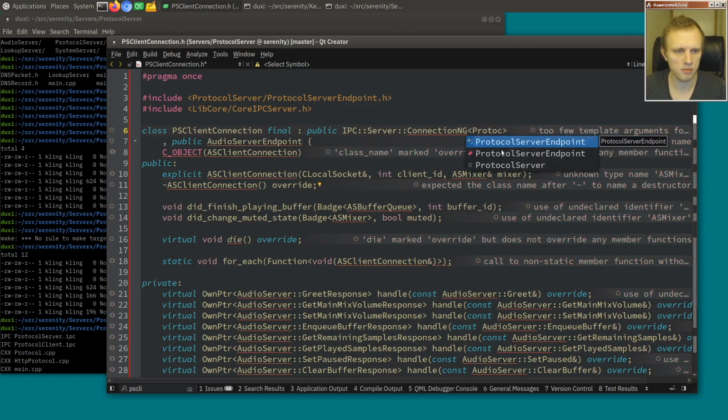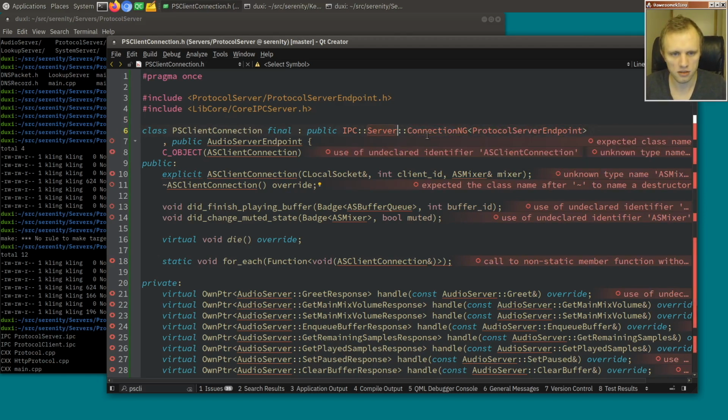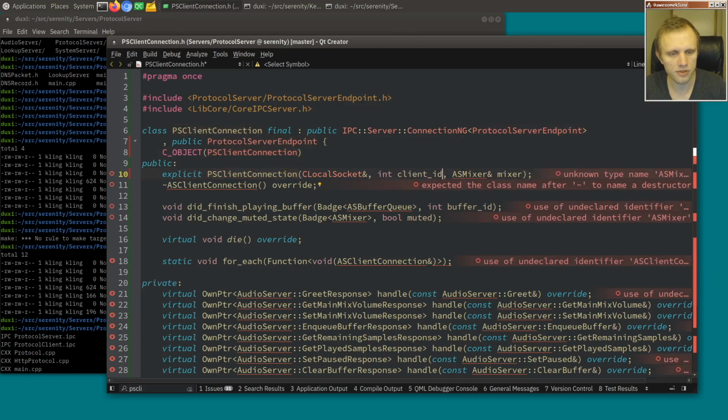But here we just say protocol server endpoint. And then we instantiated a server-side connection for this, and it has to inherit from protocol server endpoint. That's how we are able to get those virtuals.